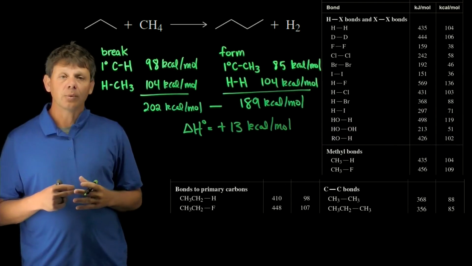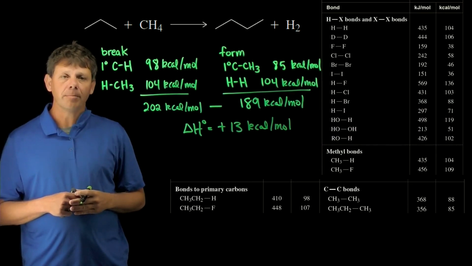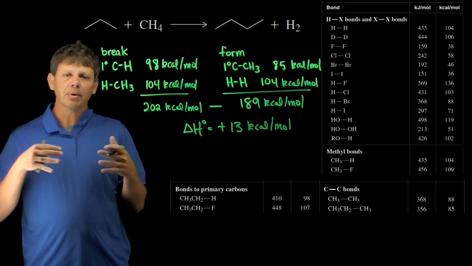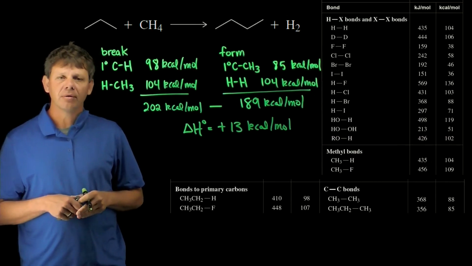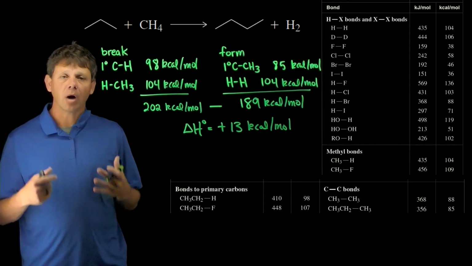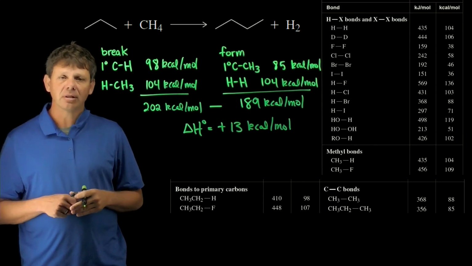This would be a reaction that is not favorable based on delta H because we have to put more energy into the system to break the bonds than we get out from the bonds forming. And so on the basis of delta H alone, this would not be a favorable process.